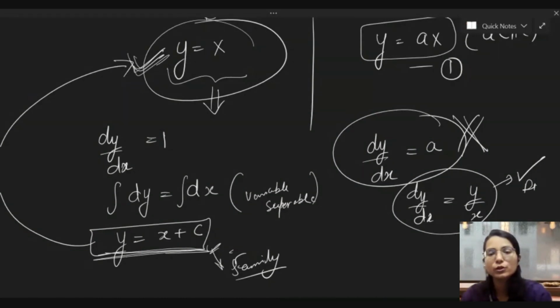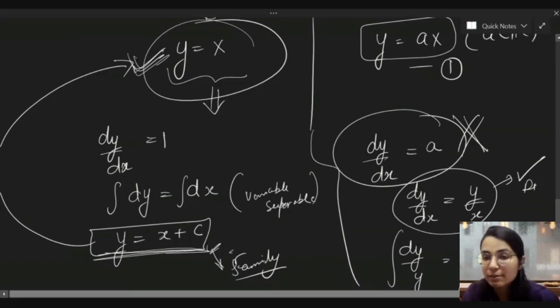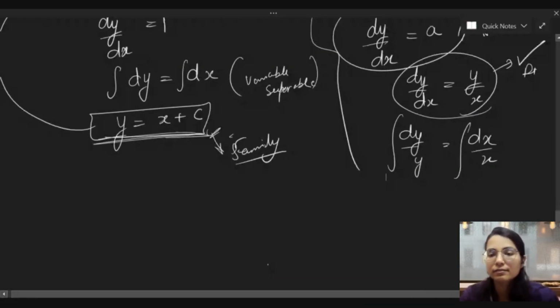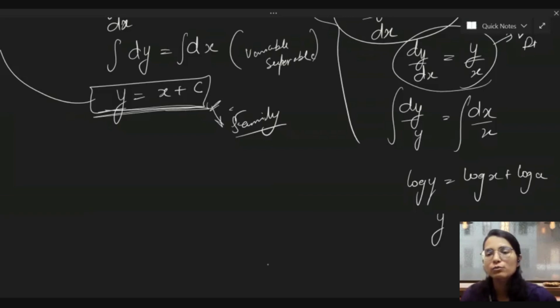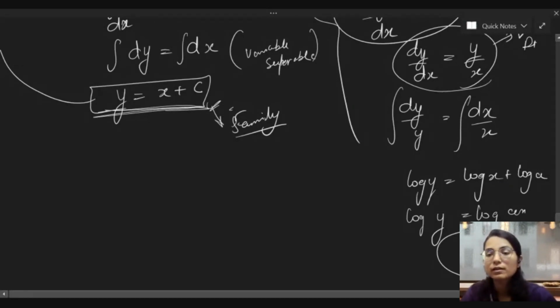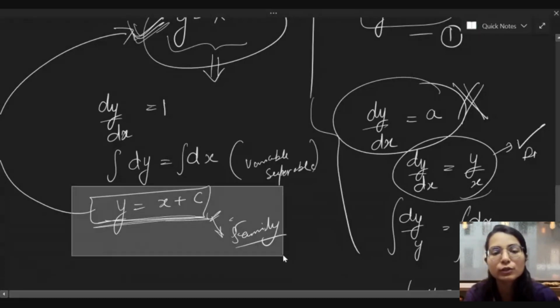Because if you want to do the same thing here, you can do it. dy over y is equal to dx over x, and then when you apply the variable separable form, let me solve it for you. Log y is equal to log x plus log a, some a or c, it could be anything. Then you get log y is equal to log ax. And then you would have got y is equal to ax, right? So it took you to the original family, but it couldn't, because that is always going to give you a family.